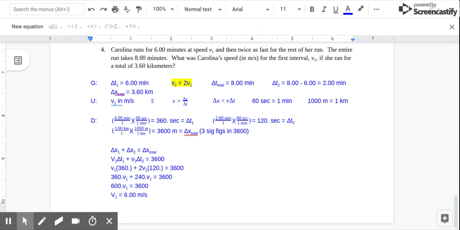All right, now we have to write an E. I'm just going to put that over here. Does this make sense? If you had done v average, we could say v average is, and we can just quickly, if you look up here, we know it's 3,600, the total distance, divided by the total time. We can add the total time real quick, 480, right? So v average equals 3,600 divided by 480, which some of you might already have done. 3,600 divided by 480 is 7.5 meters per second.